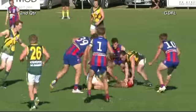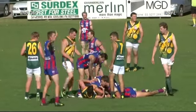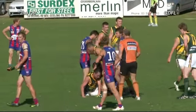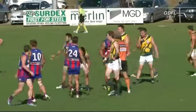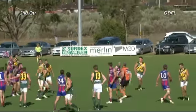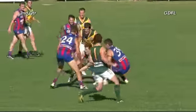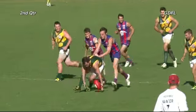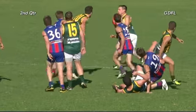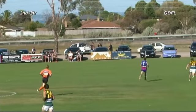As the ball gets to half forward for Bell Post Hill, Werribee defence now working overtime. Umpire blew the whistle, no signification, and he's come in to take the ball. At true centre half forward for Bell Post Hill, they're kicking to the southern end in this second quarter. Symes gets a tap down. A lot of Werribee players around the ground. Tar can't bend down to pick it up, and at ground level, Werribee again take the footy. Will be holding the ball. No, ball comes out. There's first kick for Phipps, the new coach. Takes it right across the ground.